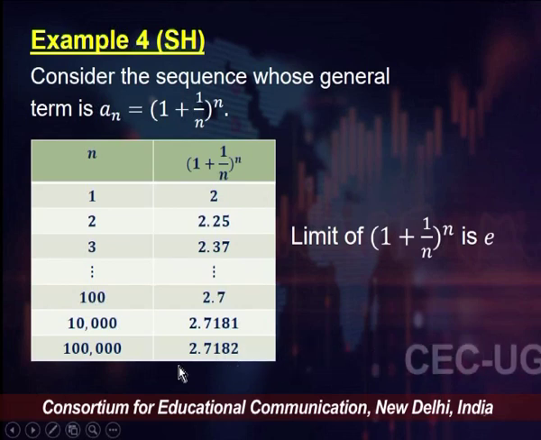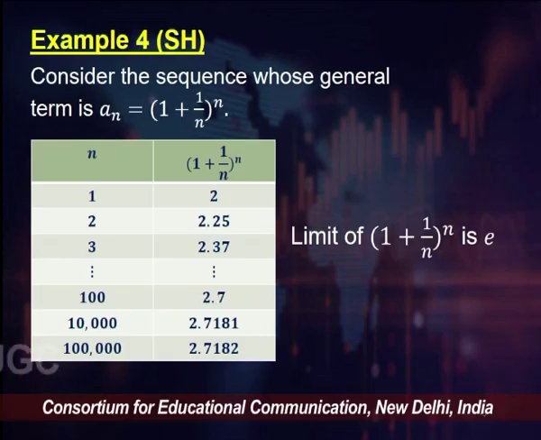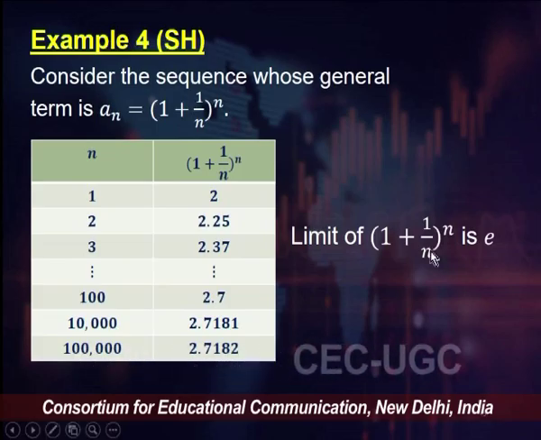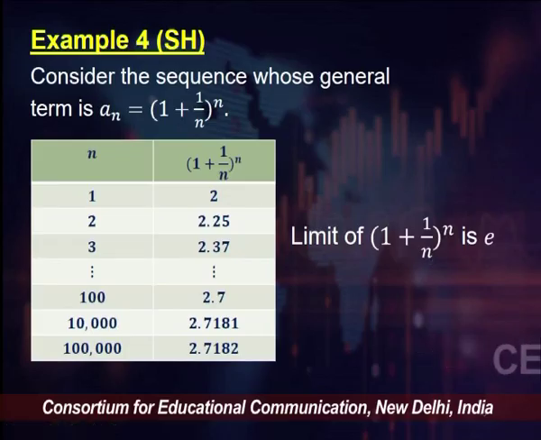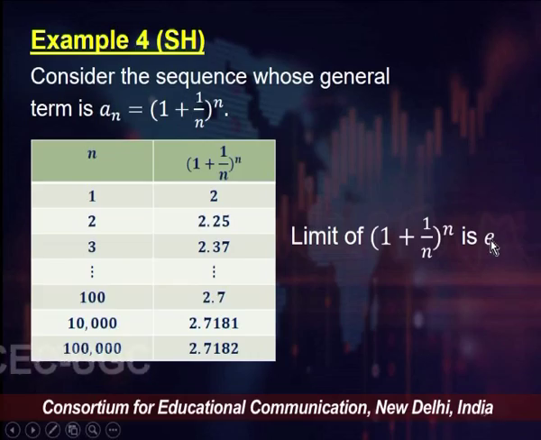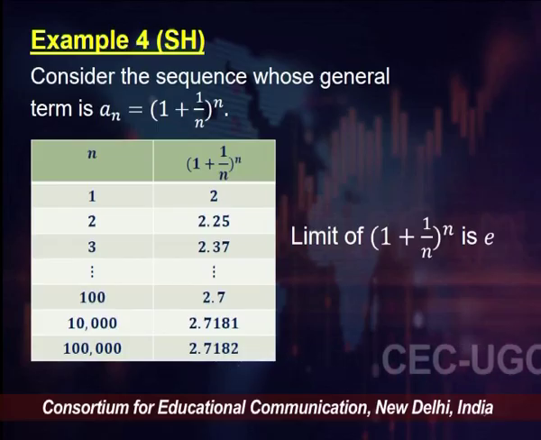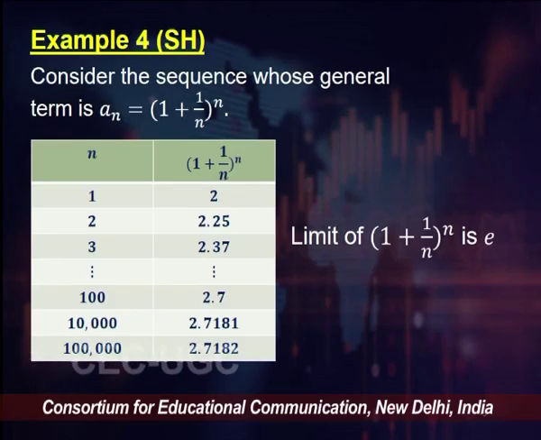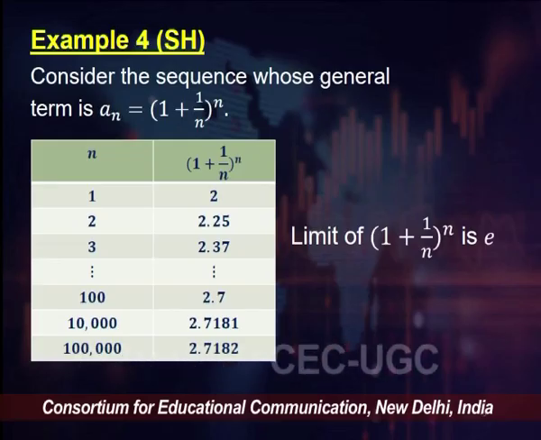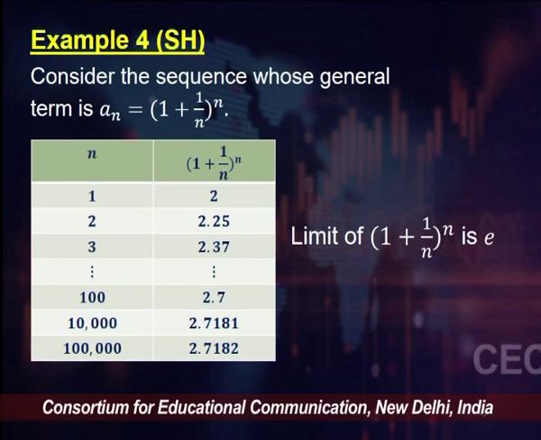Basically what you can see here is that in the limit as n tends to infinity, (1 plus 1 by n) to the power n tends to this irrational number e, which we are all familiar with. It is one of the most popular constants in mathematics. This is a kind of limit that we will look at when we cover exponential functions, but I thought it would be good to put the result here so that you have a sense of things when you cover that topic. So, we will be ending the discussion on infinite sequences at this point.